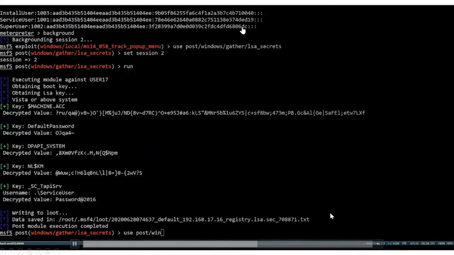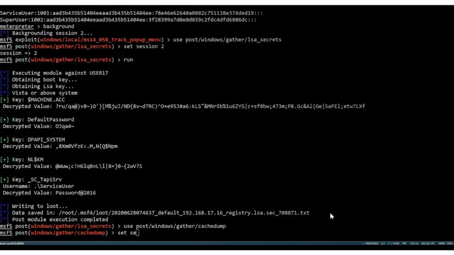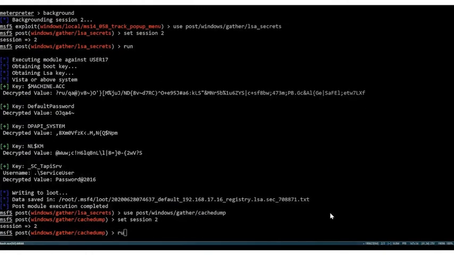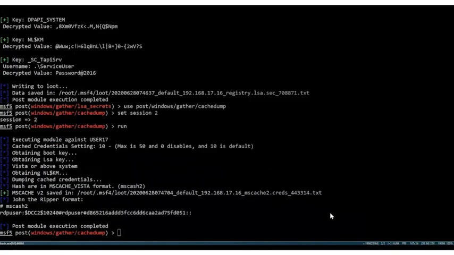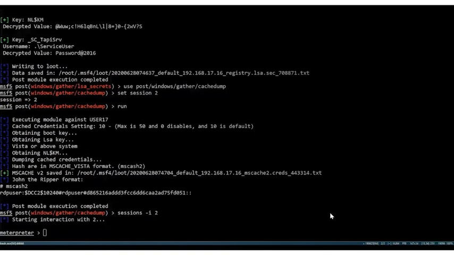The next part is basically gaining access to the cache domain credentials. Metasploit again has a cachedump post exploit, which would allow us to get the hash of cache domain credentials. Key thing to note here is it basically fetches that $NL value, it would try to decrypt that cache dump, and it would give us the MSCACHEv2 hash of this particular user. Now, as an attacker, we have to crack these hashes. You can use hashcat, which has a capability to crack MSCACHEv2 kind of hashes.